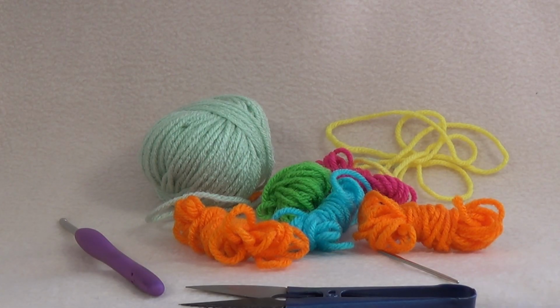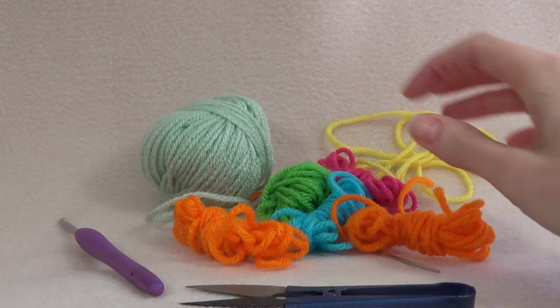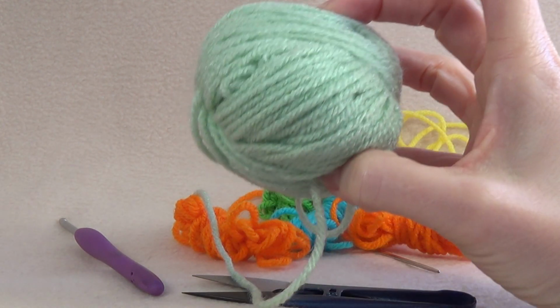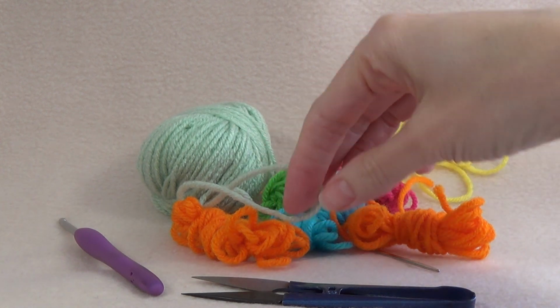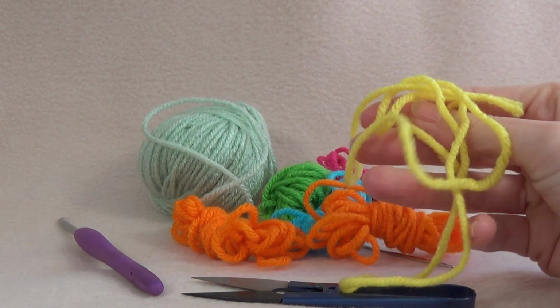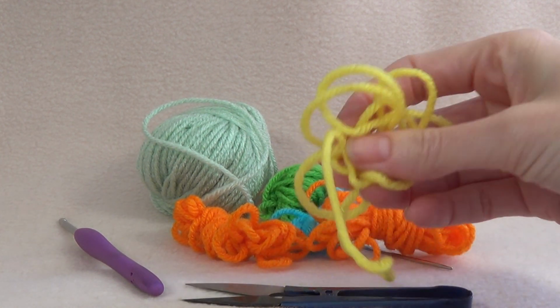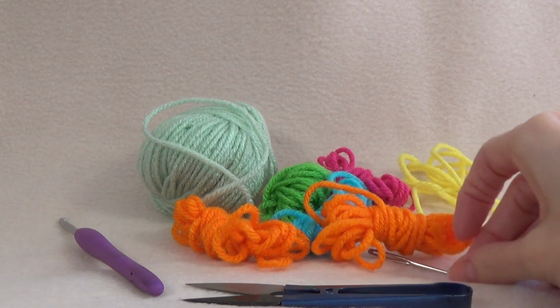For our supplies, we're going to need a heap of yarn, and this is just scrap stuff. It's not very big. I'm going to use the green for the body because I've got a big ball of green, so we're going to use what we've got in our scrap section. We've got little pieces like this. This could be to tie up some hair or to use for hair. You're going to use little pieces of yarn.